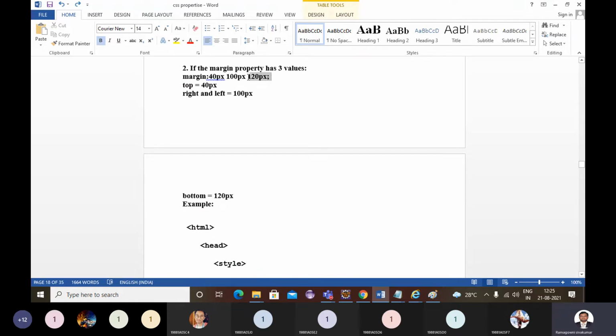Next, the margin property with three values: 40, 100, 120. I have given that, which means top is 40 pixel, and right and left 100 pixel. You can understand.